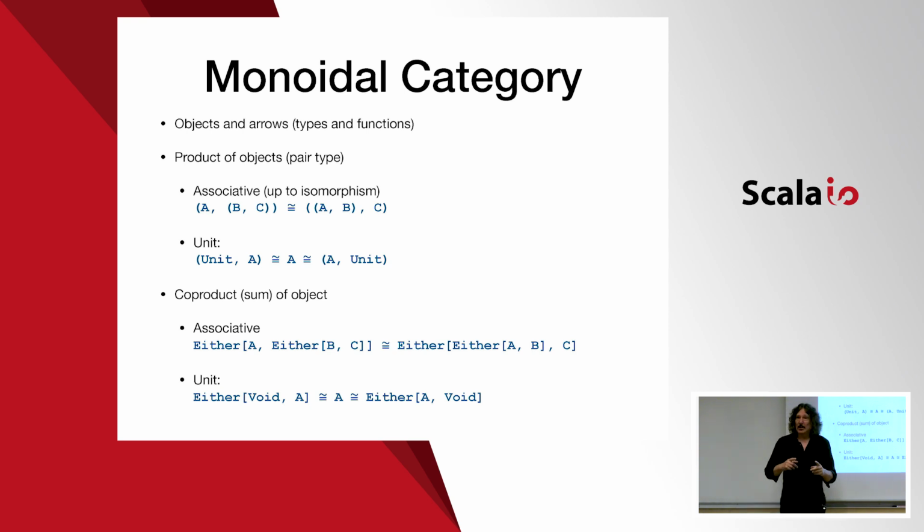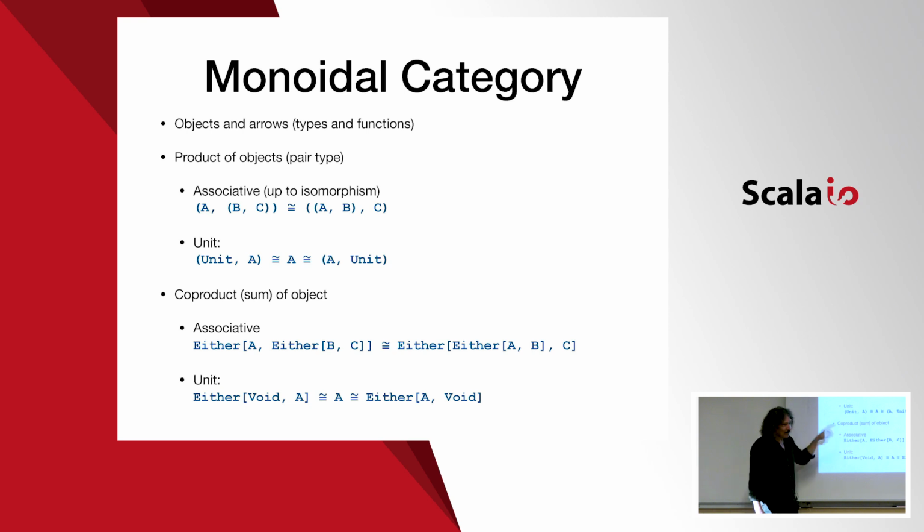And the other thing that the monoid has to have is a unit. Something that if you multiply by unit, you don't change anything, right? And the unit, in the case of these types, is the unit type, actually. So this is why it's called the unit type, right? Because if you take a pair of unit and A, it is equivalent to A. You're not adding any more information to A by pairing it with a unit. It's a redundant thing, okay? Also up to isomorphism. So this is why it's called a monoid. So we have a monoidal category at our disposal.